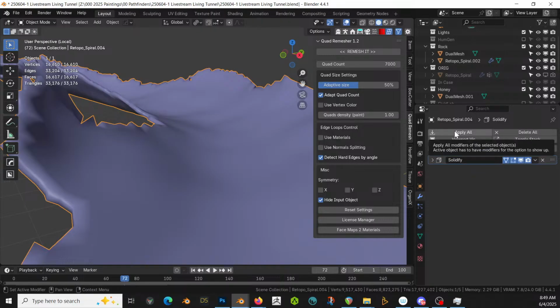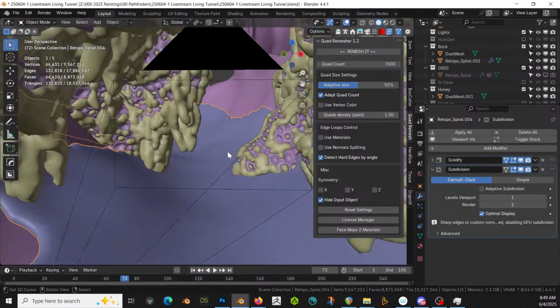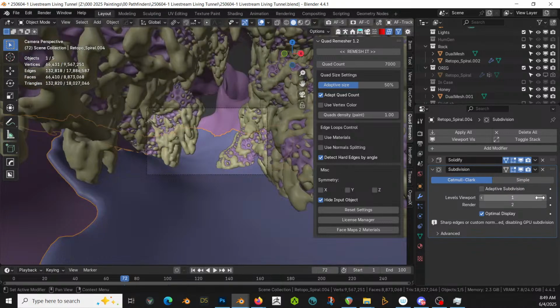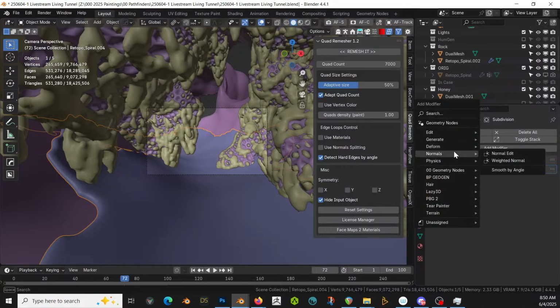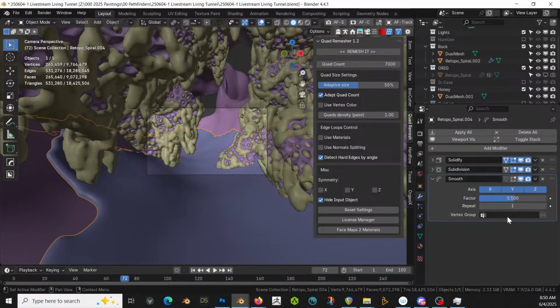And Control 1. There we go. Maybe Control 2. We can take it higher. Okay. That's smoother. Gives us more options. And now add a modifier, deform, and a smooth. We haven't applied any of these yet. That's how lightweight this is compared to the other stuff we were doing. Let's see. 64. Cool. Great.